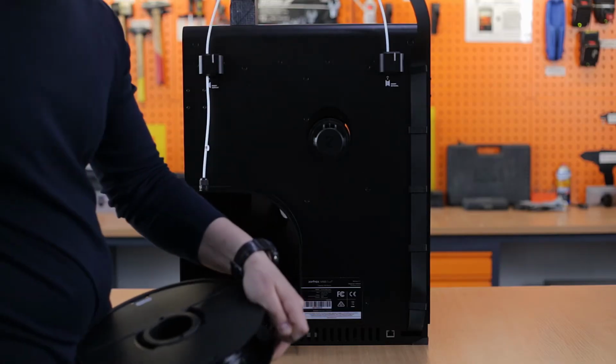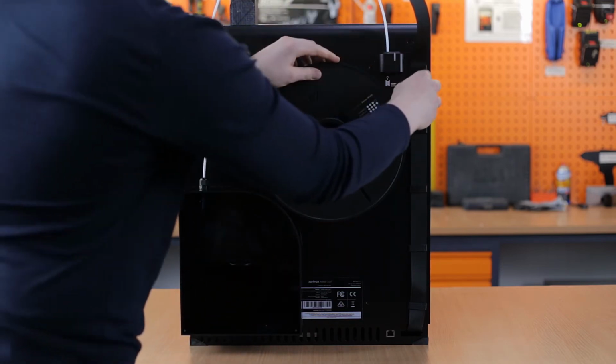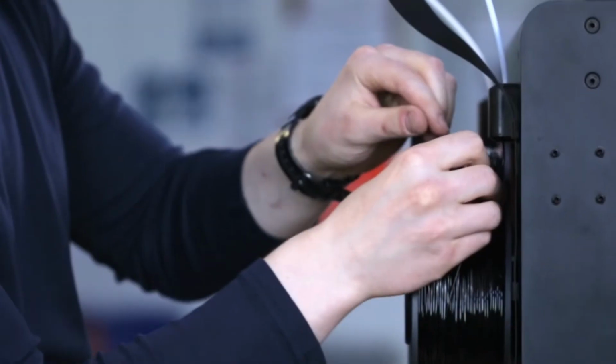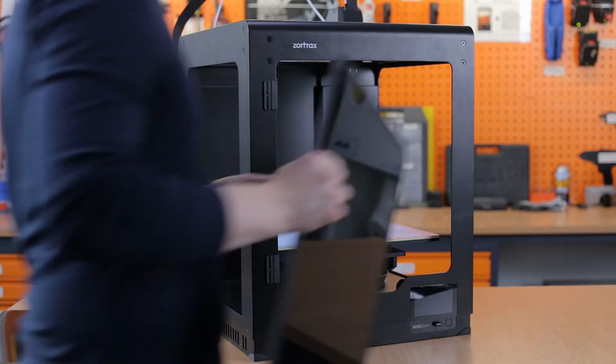Now take the spool of model material, cut off the tip, and place the spool on the holder. Insert the material to the material end stop. Remember that the spool should rotate anti-clockwise. Feed the materials into the extruder through the material end stops and the material guides.